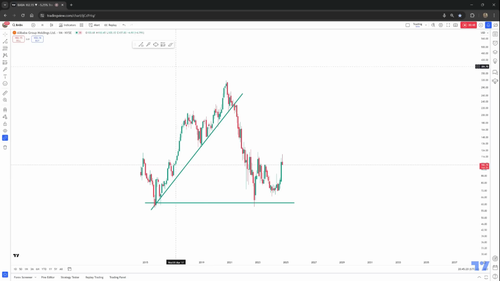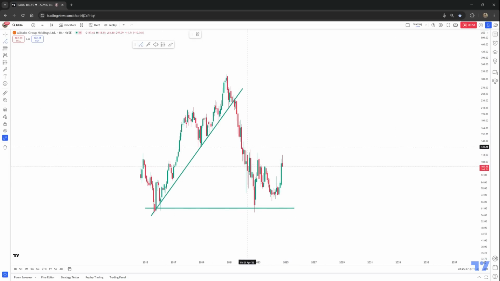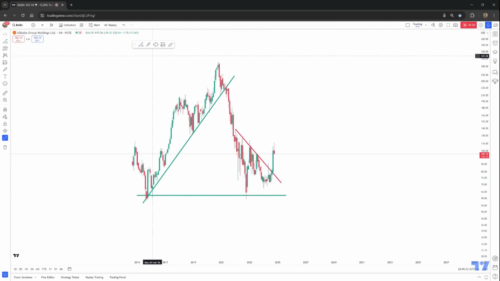If we look at specific market structure, there are two very important lines, actually three very important lines at the moment. The first one is this quite nice resistance trend line. And as you can see, 2 months ago, Alibaba perfectly broke above this previous resistance trend line. And then you can see within actually a couple of weeks, Alibaba pumped roughly 45%.